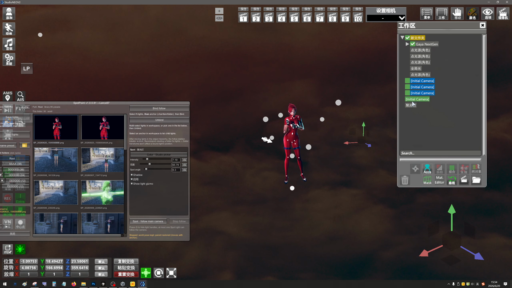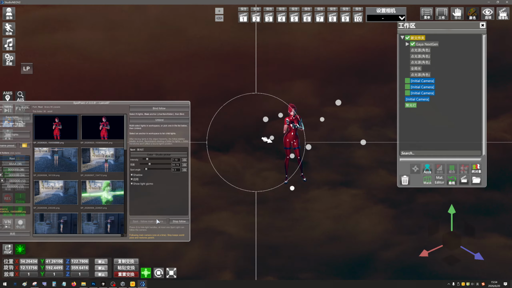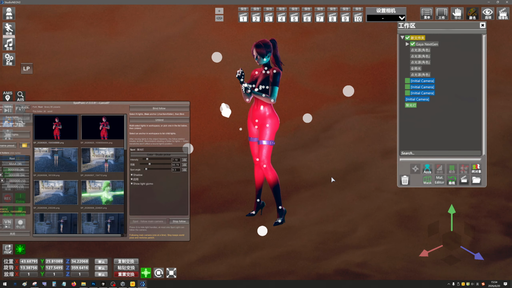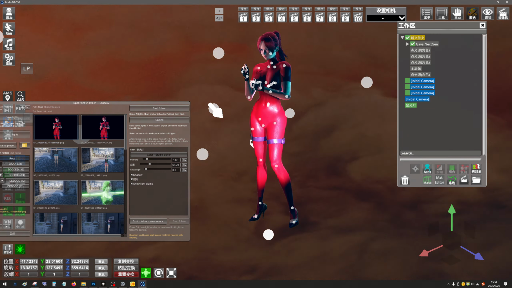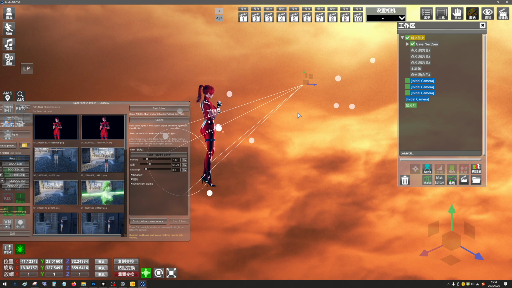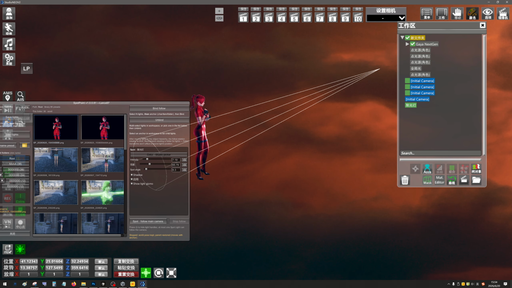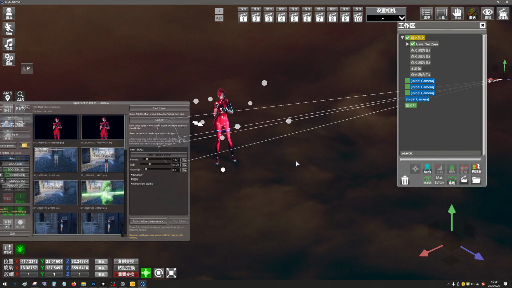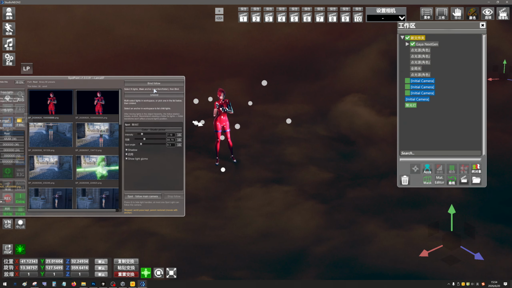If I click it again, it will once more follow the main camera. Now let me stop it here. Now the spotlight will stop here, as you can see. Now that's mainly all the functions.